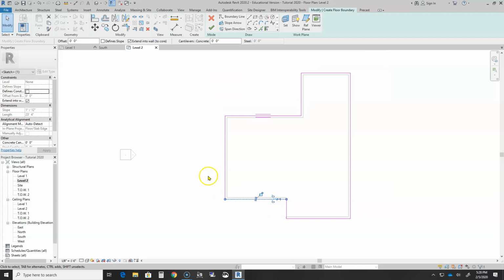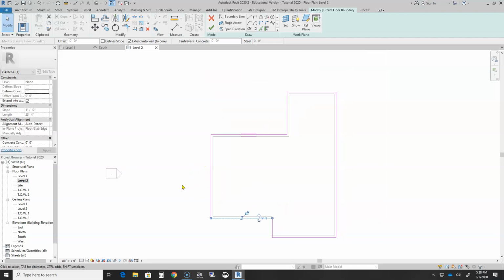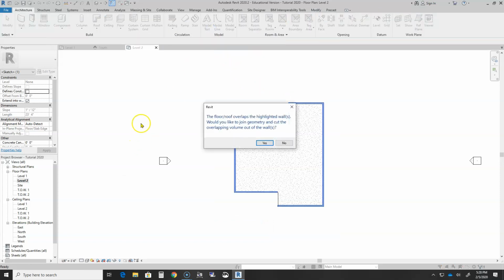All right, so I got that floor structure. And basically, again, that is a wood truss structure. And we'll take a look at that here in just a second to see how that is actually constructed. And I'm going to click on the green check mark. Now it says the floor and roof overlaps the highlighted walls. Would you like to join geometry and cut the overlapping volume out of the walls?